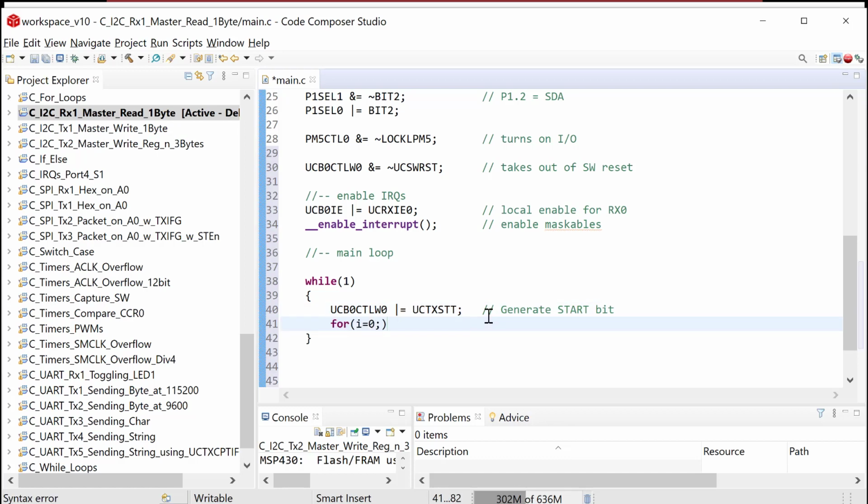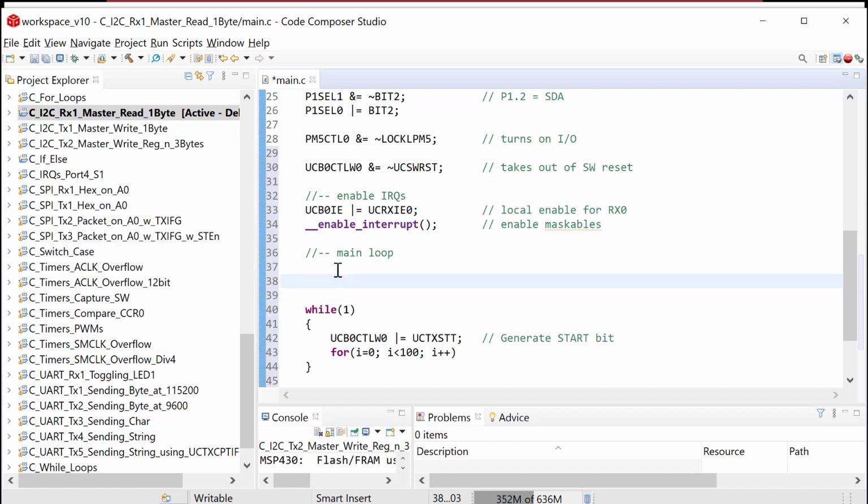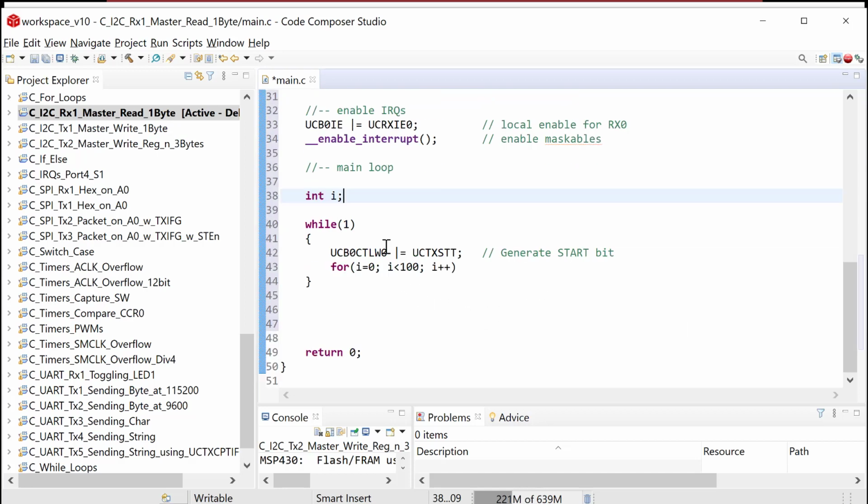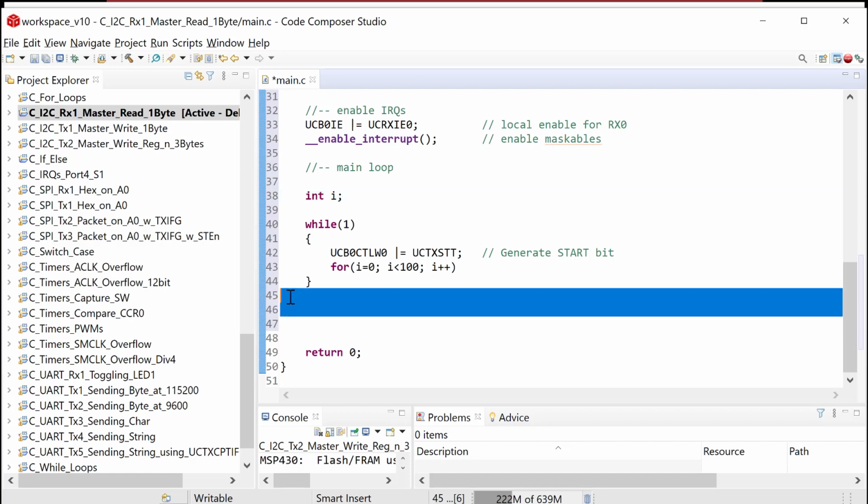And so I just do a delay loop. I is less than 100, and then I will do plus plus this time. And since I'm using a loop variable, I have to set that up, so I'll go int I. Okay, so there's that main loop. It doesn't do much, but starts it, delays, starts it, delays, starts it, delays. So now we're sitting there, and I'm feeling pretty good about this.